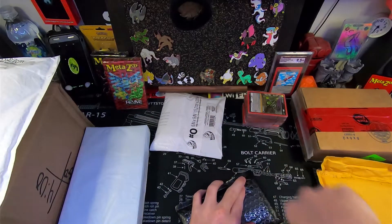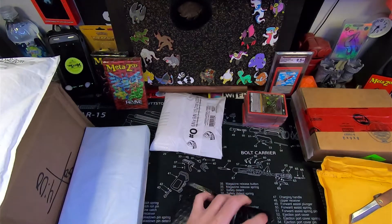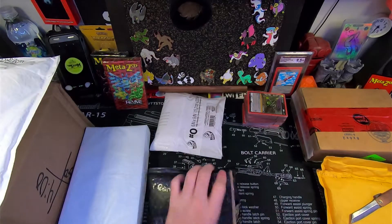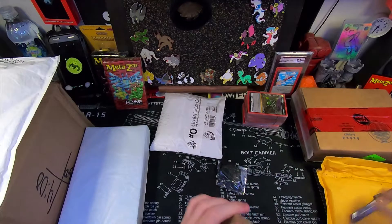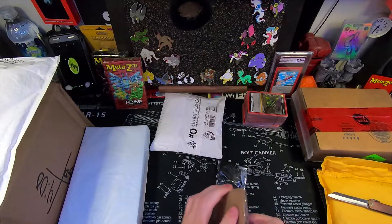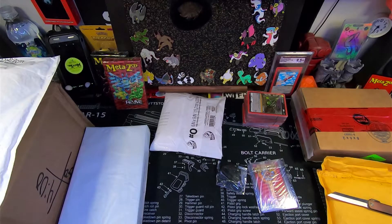Alright, pop this bad boy open. Then we got the Hero Quest to talk about. They sold some CDs the other day — that website, poor little website could not handle it. It was just struggling. They got it fixed now; I'm not saying it was a total failure, but they did have some issues. People freaked out, thought they weren't going to be able to get it, but in the end it did fix. As long as you were there and stayed patient, there really wasn't a limit on it.